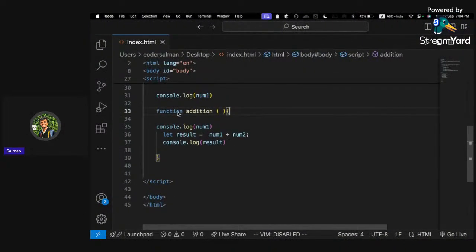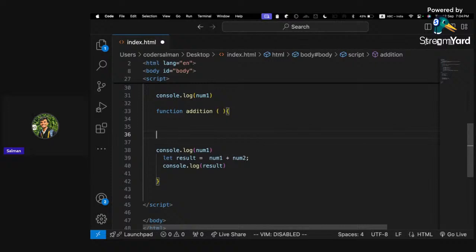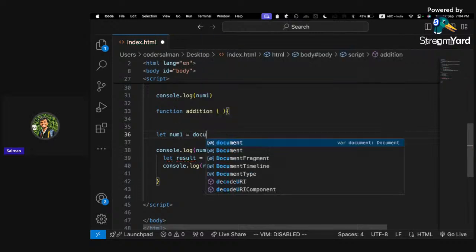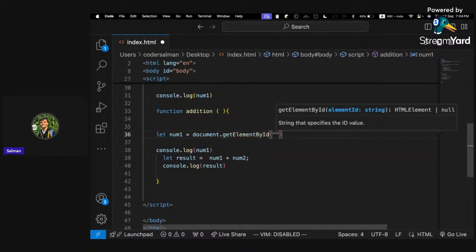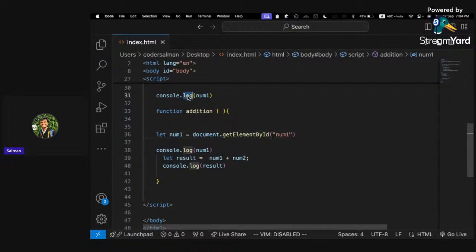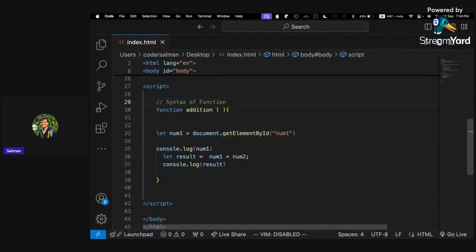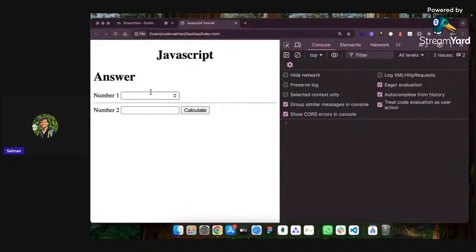So let's write the code again. Now we'll write the code over here, right? As let num1 equal to document dot get element by id. Now in this, we'll pass num1. Now let's console this. 34, calculate.